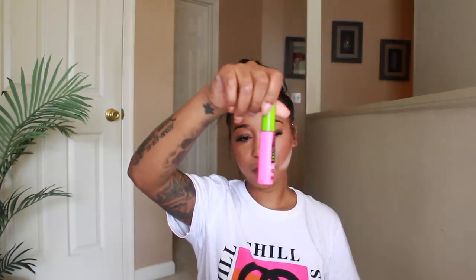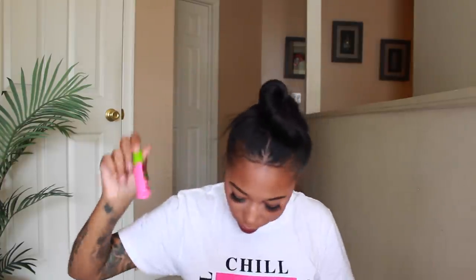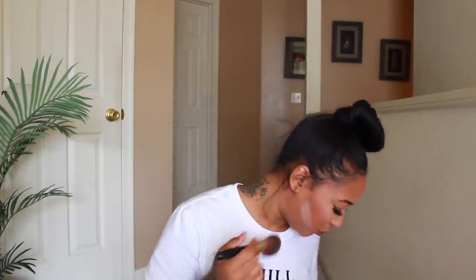I'm finished putting my lashes on, and I also did my bottom lashes. I just put mascara on. I used the Great Lash, I think it's by Maybelline. I love this mascara. I also carved out my cheeks a little bit. I used my Aspen for that, and then I'm going to brush that away with some of this MAC powder so it won't be so light.